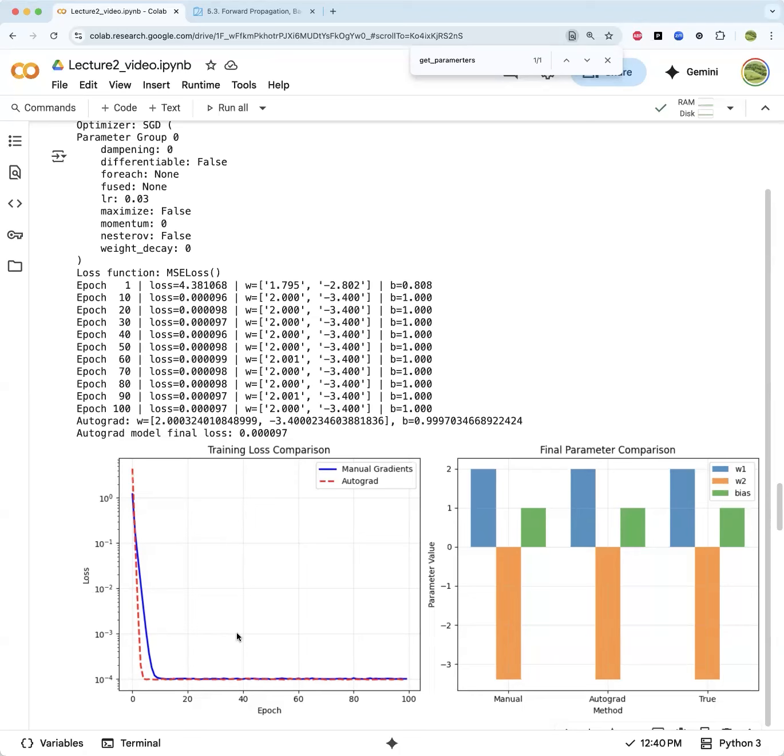Of course, the initialization is not exactly the same, but we didn't let Autograd get smart on the initialization. The final result of W1, W2 and bias is almost the same, and we are happy with that. So that's that.